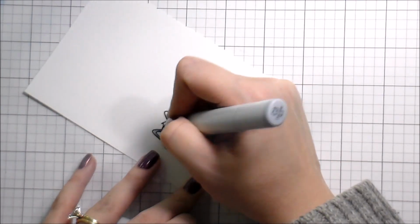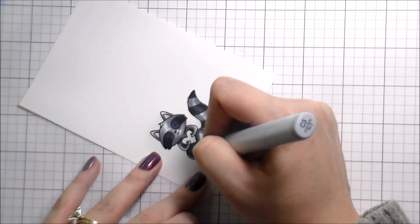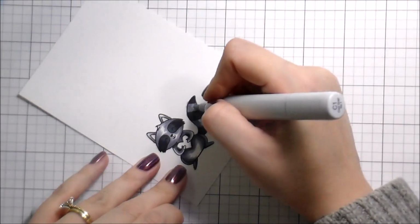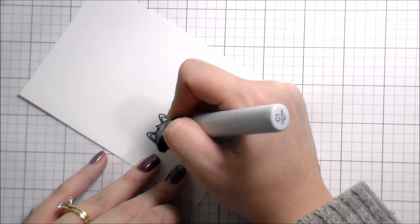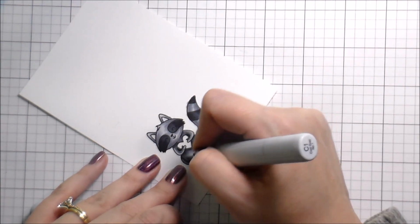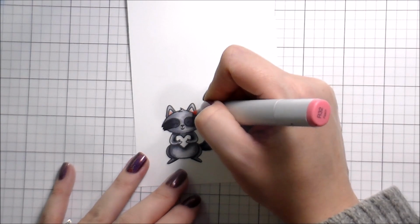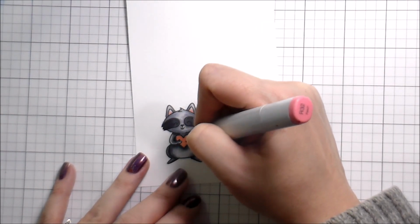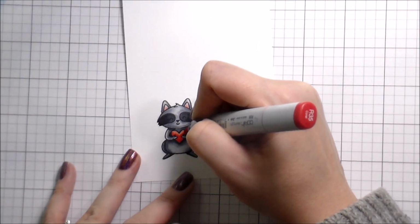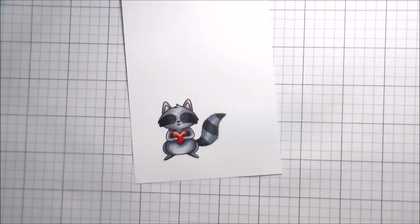So again, lightest to darkest, darkest to lightest, and then once I have everything where I want it to be, I'm going to go in and finish out the lighter color, which goes all the way out to the C1, like on the highlight on the tail, the middle of his face, and on his belly. For his little heart, I'm going to use the same color combination that I have been using up until this point. I am going to add just a little flick of the lightest color, which is an R32, in his ears. I certainly could have gone lighter, and you could as well, or if you prefer pinks to reds, which I actually do, but I wanted them to all match because I got problems.